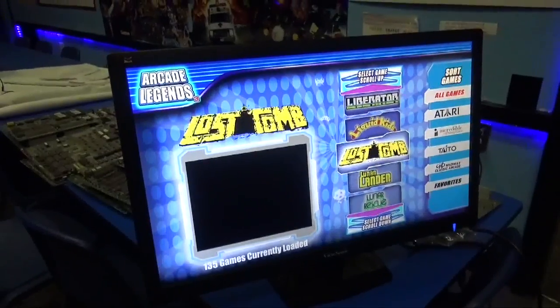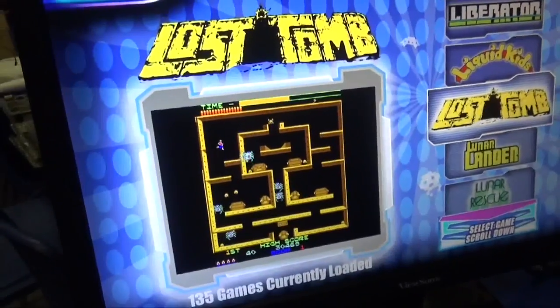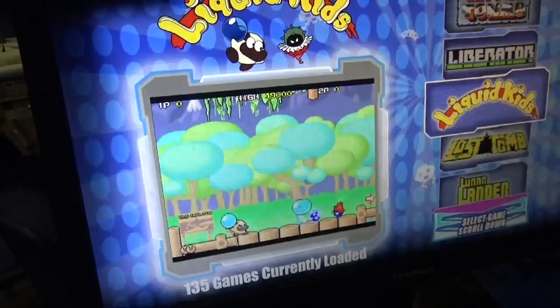Now, here's a game that is really neat. Stern released this, and it was a kit. And you went all around, sort of like Indiana Jonesing, and you had to avoid the spiders. It was actually pretty good. Liquid Kids.